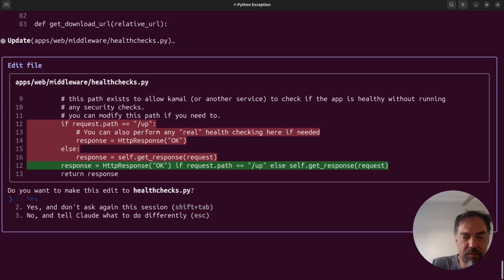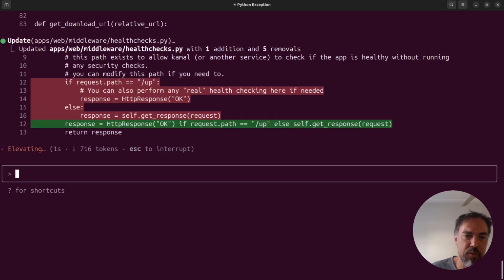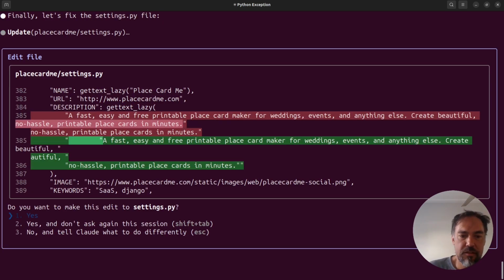Okay, this is one of those if-else thingies. Swallowed our comment there. That's okay. What is going on here? This looks confused.